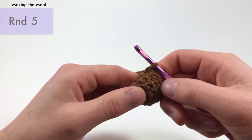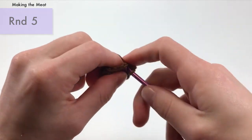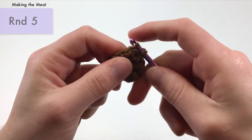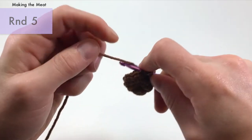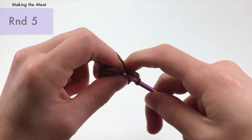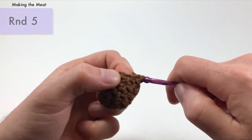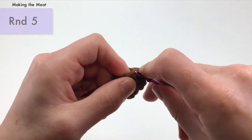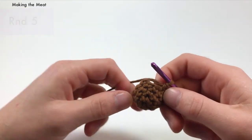So we're going to repeat that three times total. Two single crochets and then another invisible decrease. So let's do two single crochets and do it again. One, two, and then another invisible decrease. We work into the front loops, right, like that. I like to get my nail to help me out there. And then work an invisible decrease. Okay, and then one more time, two single crochets, and then invisible decrease. And this should bring you from 12 stitches around to 9 stitches around. There we go. And that'll be the end of round 5.